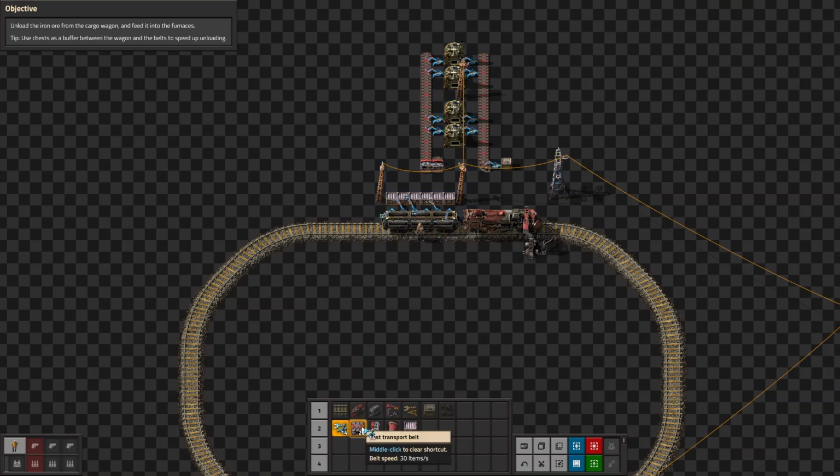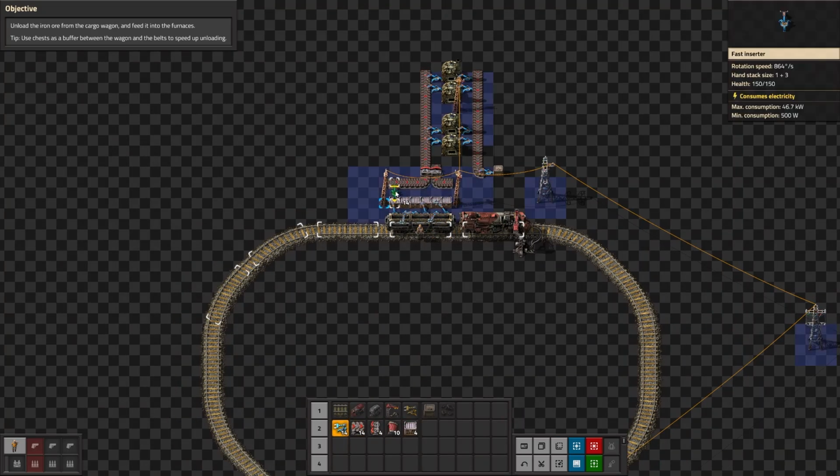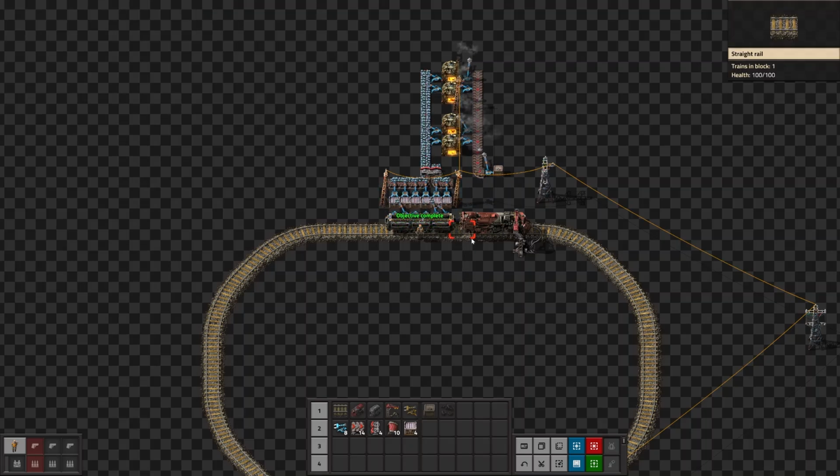Okay, and then let's use our conveyor belts like this. Right on. And then let's offload those like that. Oh, this is so cool. I really like this, guys.